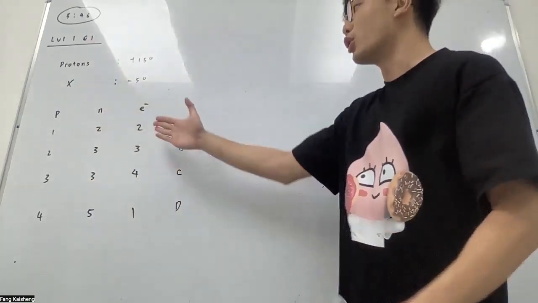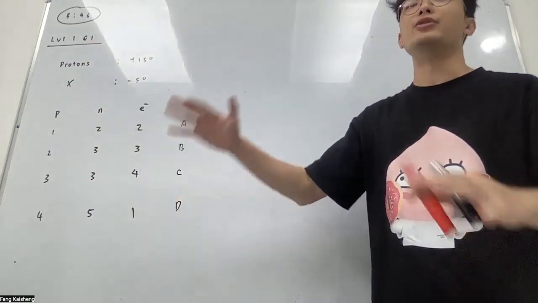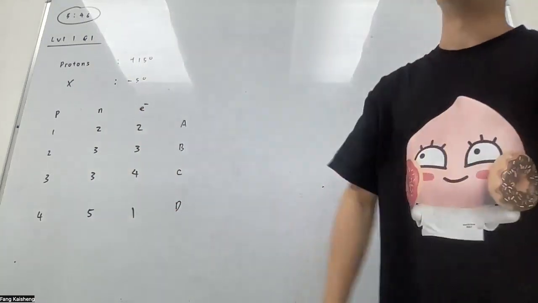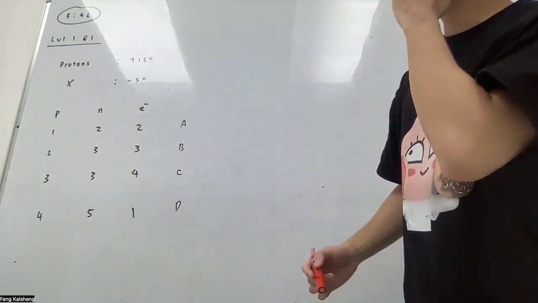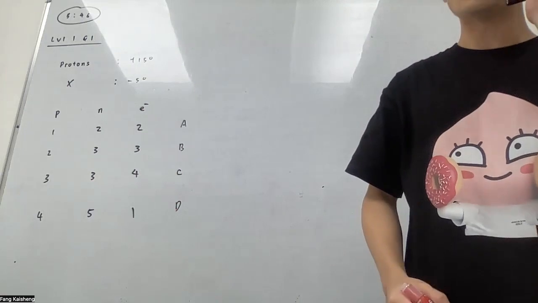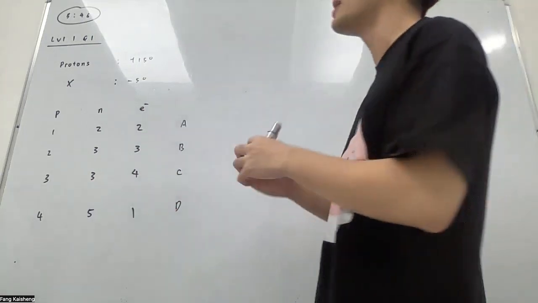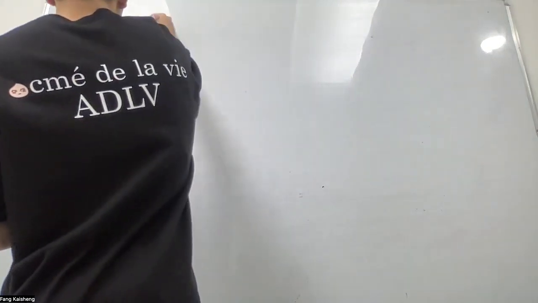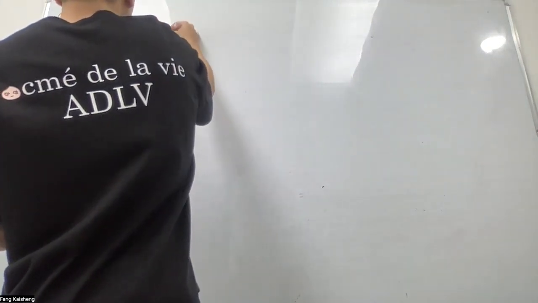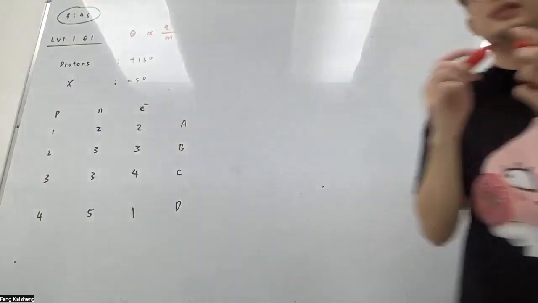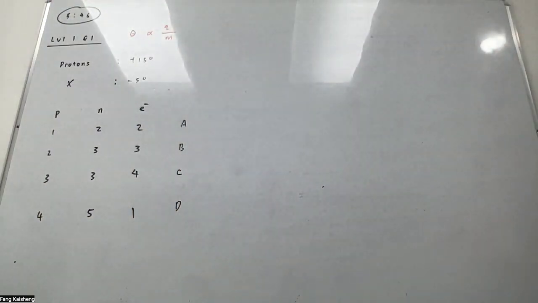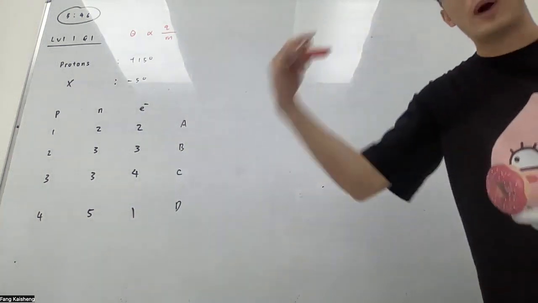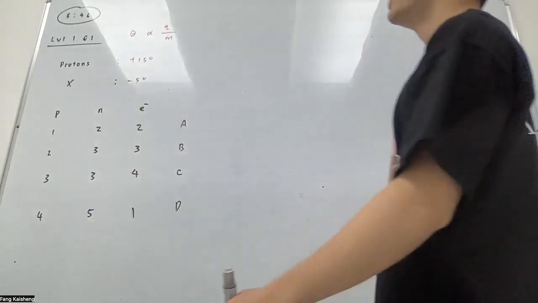And there's a way to consolidate all this data into something that's a lot easier to process. Notice, guys, this is an angle deflection question. I'm pretty sure you guys can identify the question type right off the bat. Protons deflect by positive 15 and all that. But I want you guys to remember this relationship. We have to consider both factors, both the mass and the charge. Now take a look. Protons are just protons. It's just one proton, deflect by positive 15.